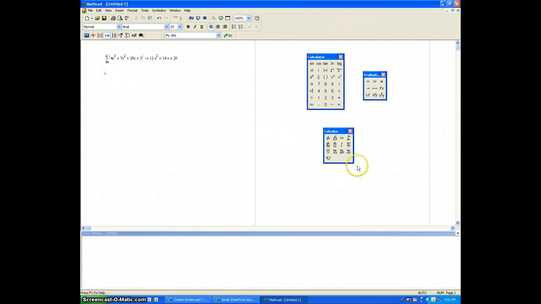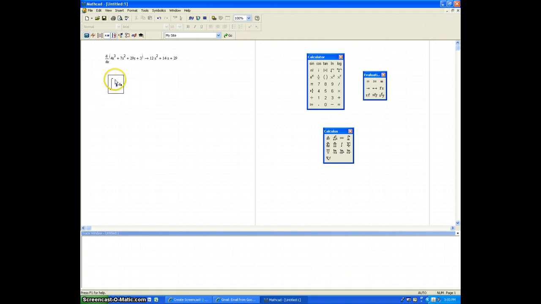So we're going to come over to the calculus toolbar, and we get to that indefinite integral sign. We're going to go ahead and click on that, and that says, hey, we're going to want to do an integration. So it automatically comes up. If you don't like the position of it, you can hover over your formula area where you see these boxes around. Wait till you get a hand, right or left click, pull down, you can move it around wherever you want. This is not like Excel where you're really boxed into boxes and grids and columns and all that. It's pretty free-flowing of how it can flow and where you can do your equations.